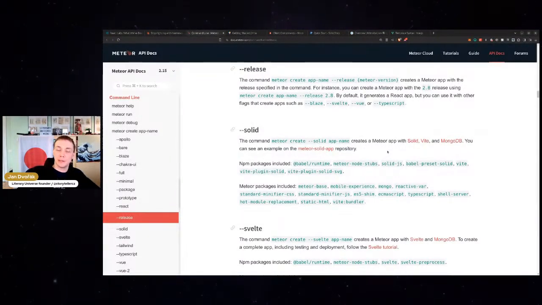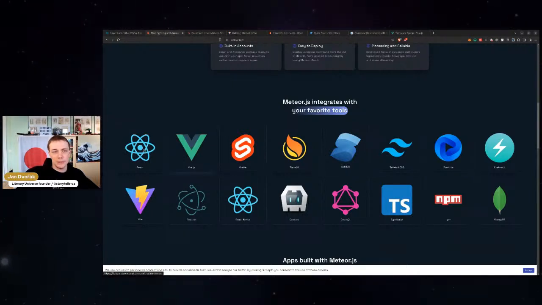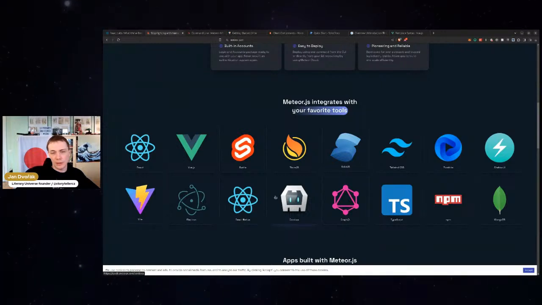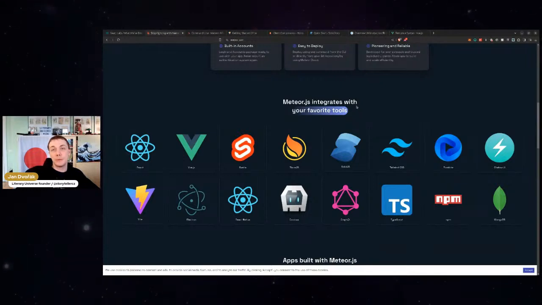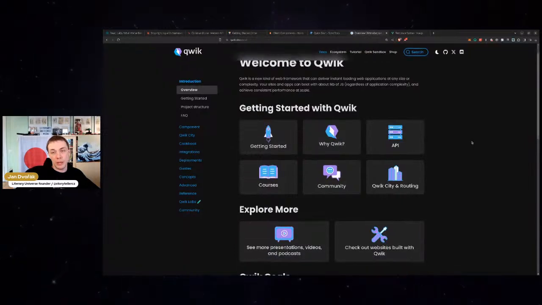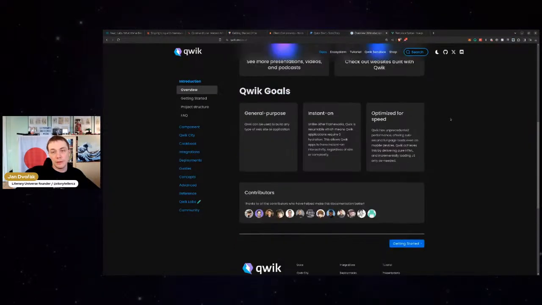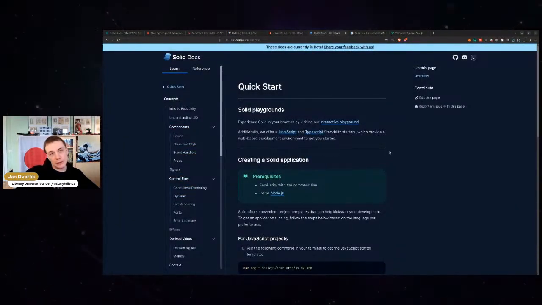Once I try Solid, I might actually try to create a Qwik template. Or what do they have here? Do you even have it listed here? Flowbite, Solid, Vue, React, Svelte, Blaze, Vite, Electron, React Native, GraphQL. We don't have Qwik here. Oh, I guess since Qwik also uses Vite, we should be able to put it in. But it will be after the break.